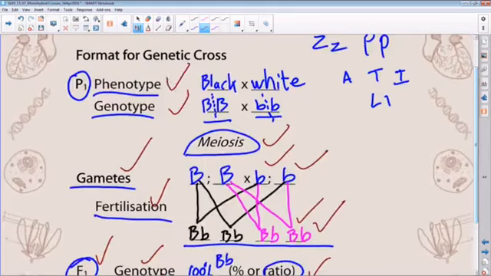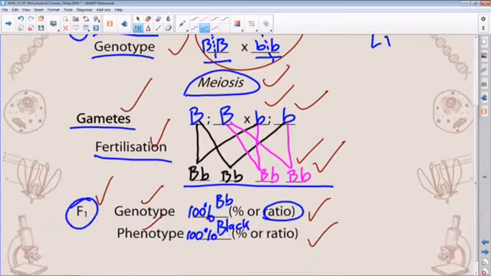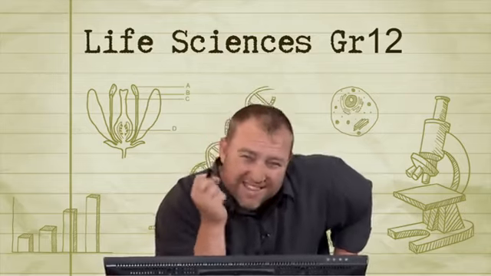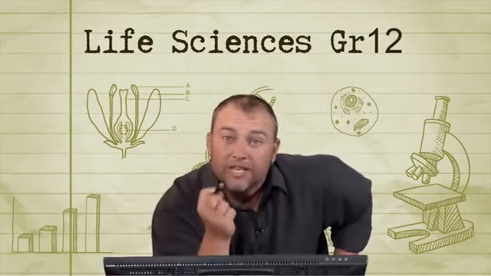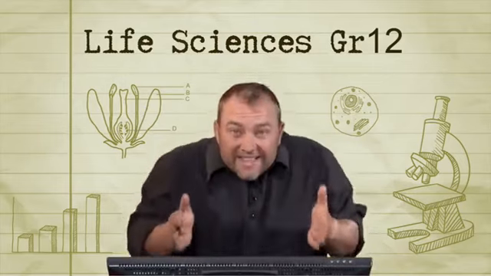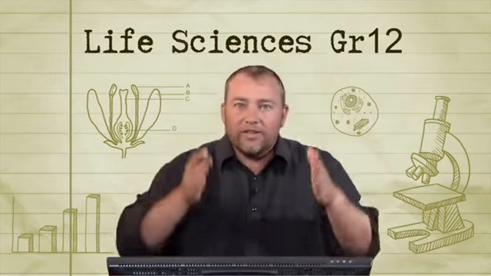You get a mark for P1 generation. Do you understand how many marks you can get? If you just fill this out without putting any of this down, you can get 1, 2, 3, 4, 5, 6, 7, 8 marks. 8 marks for nothing, depending on what they want. So make sure you give me everything. It is very, very important to give me everything. So guys, make sure you write this formula down all the time.